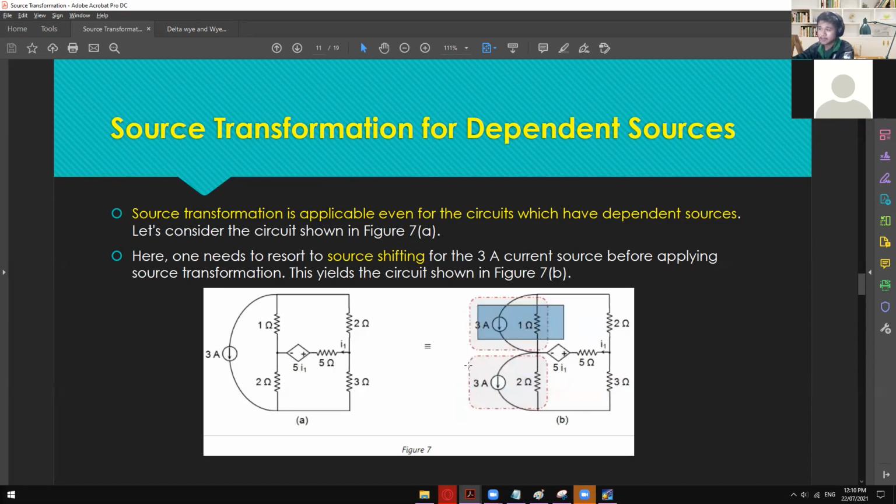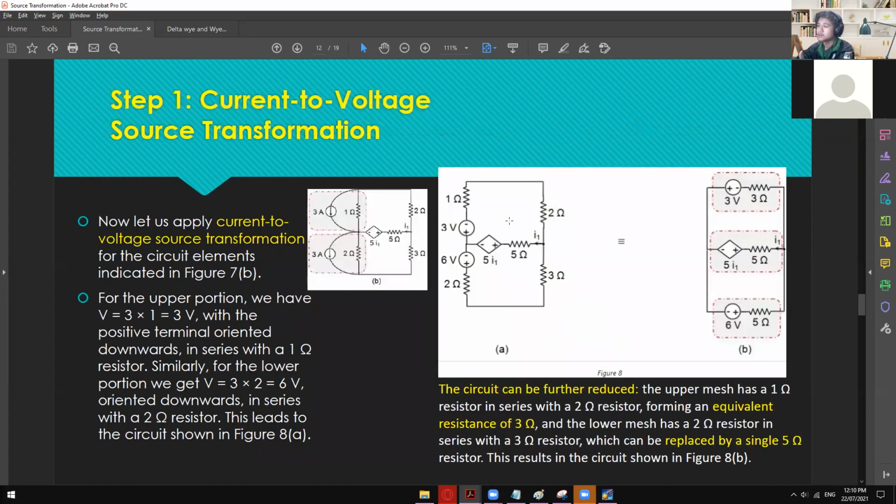Okay. So after transforming this one, as you can see, we can now transform this into a series connection. How? Of course, by source transformation again, from a current source into a voltage source. So I'll do it by hand, since I think you can analyze it by hand or via your mind only. Current source to voltage source: they must be in parallel, and after that they will become in series. So V is equal to I times R. I is equal to 3 amps and R is equal to 1 ohm. So 3 times 1 is 3 volts, and then they are now in series.